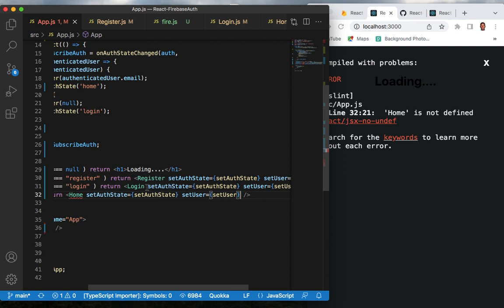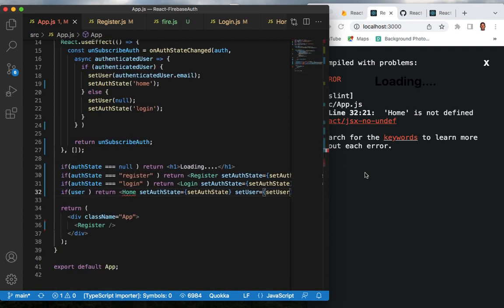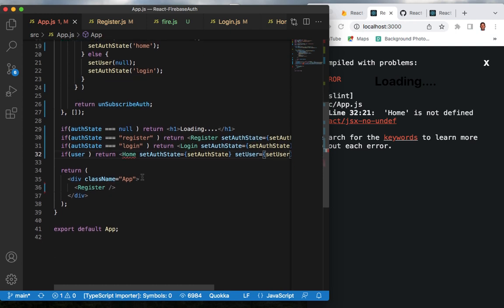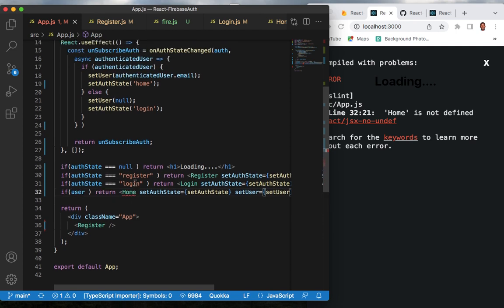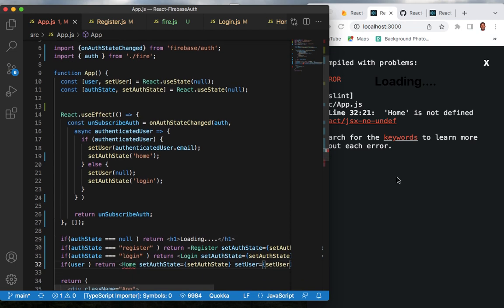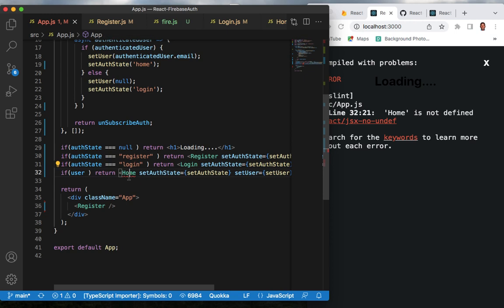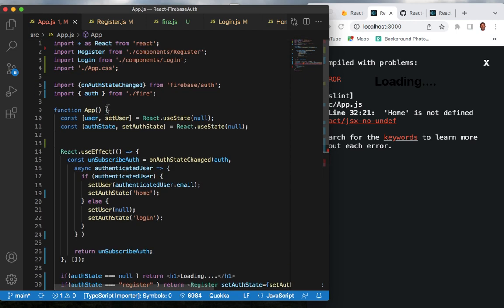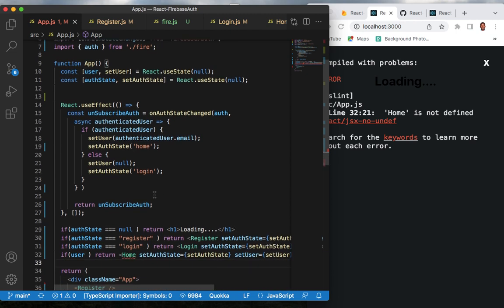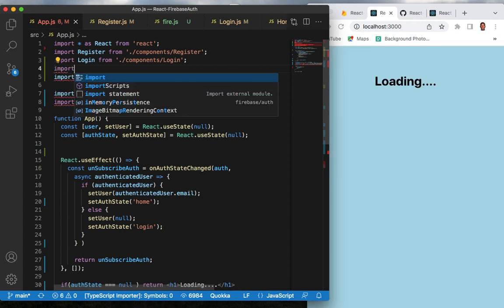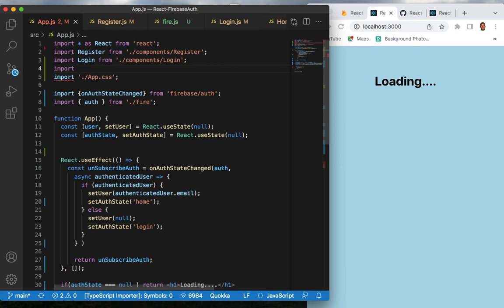So from that, let's see here. It seems home is not imported here, so let's first import home.